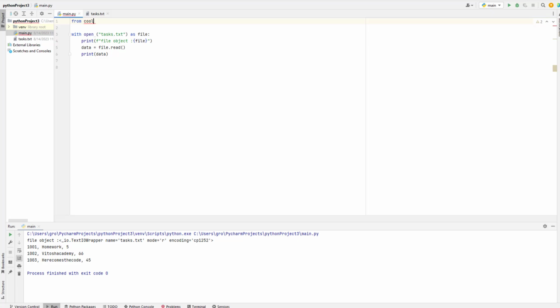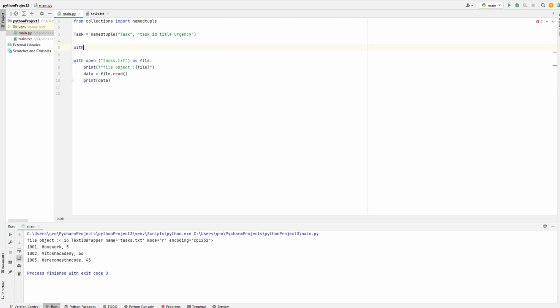For this we would need from collections import namedtuple, and we write a Task which is a namedtuple, type Task, with task ID, title, and urgency. Okay, this way we created a named tuple class.